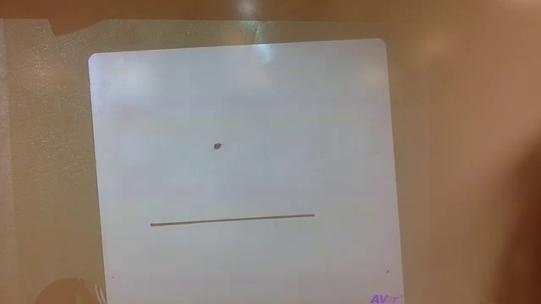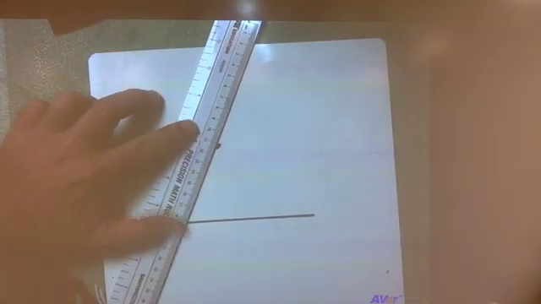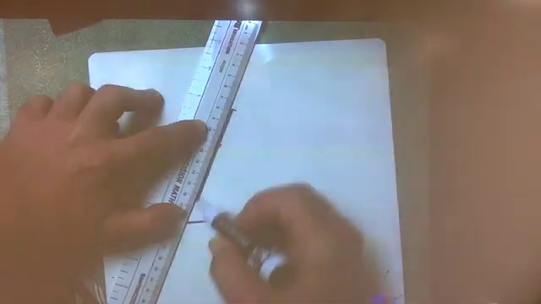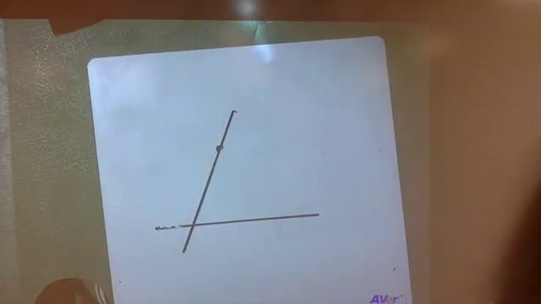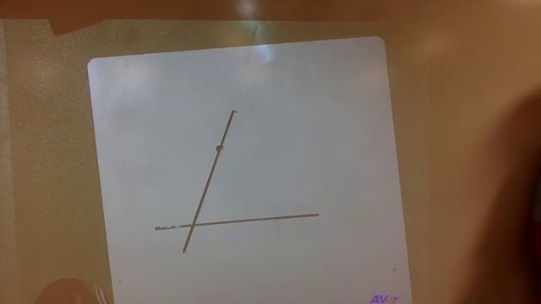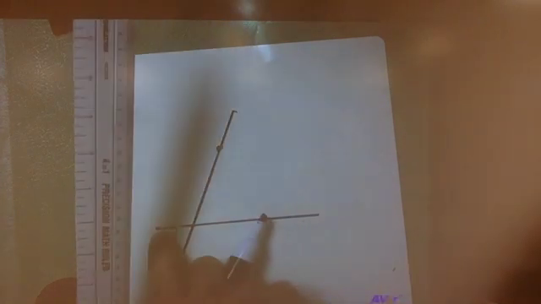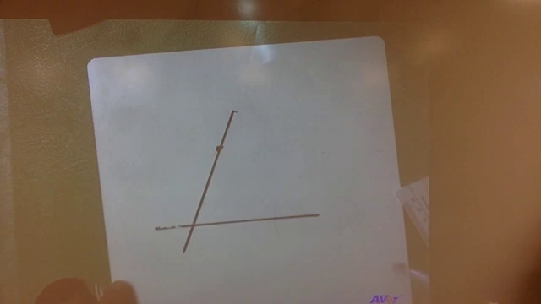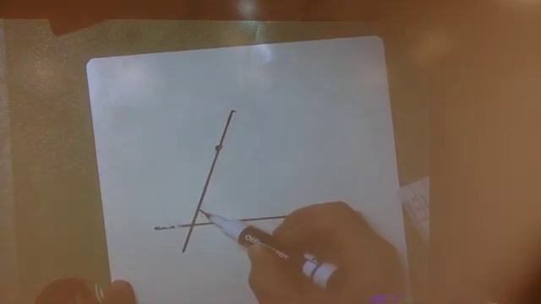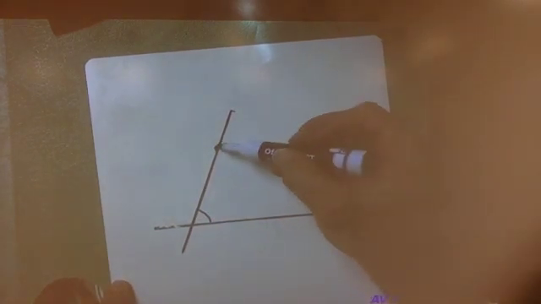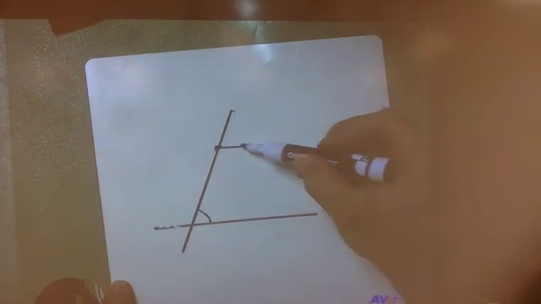So step one is you just draw a random line at a little bit of an angle through this point, through our given line. Okay? Doesn't have to be anywhere particular on this line down here. You just don't really want to make it straight up and down. Give it a little bit of an angle. All right. Now what we just did is we created an angle down here, and now we're going to copy that angle from this vertex. And it's going to be right here.